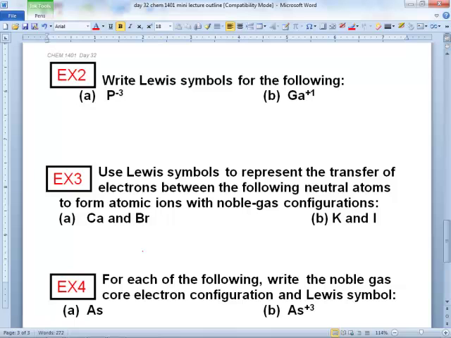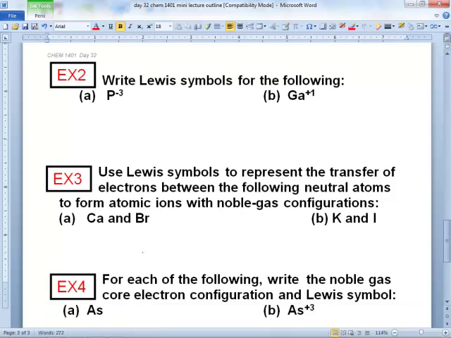And gallium just loses 1. So you should just have 2 dots around him. Oh, I think for the gallium, where do you leave the dots? I think it's probably best like Priscilla has it. You spread them out as much as you can. But it really doesn't matter. There's no right or wrong answer there. I just wouldn't pair them up. Okay.